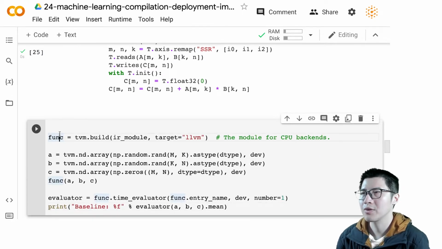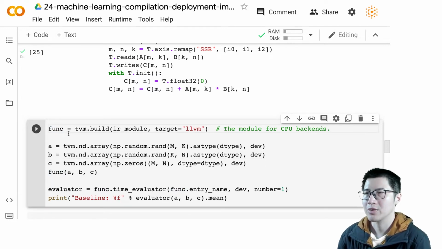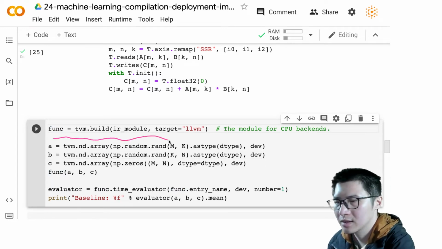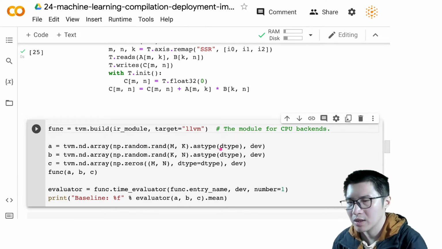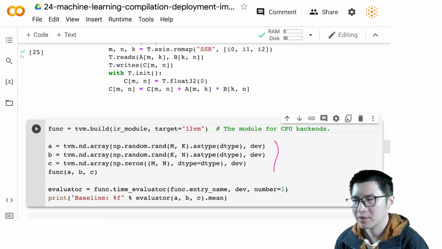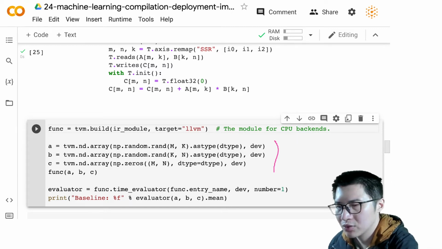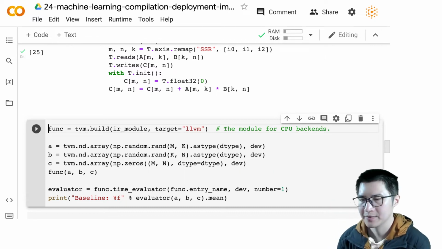First of all, it's going to go and try to build the IR module in this line. After we build it, we're going to create 3 arrays, right? We're going to create 2 arrays initialized by random numpy, and a C array here.